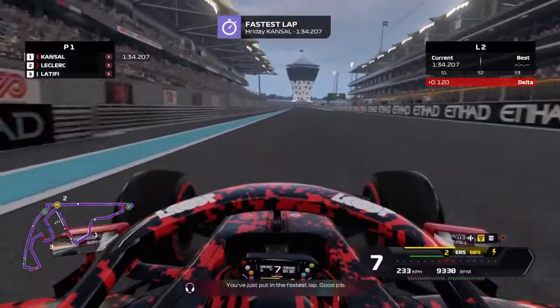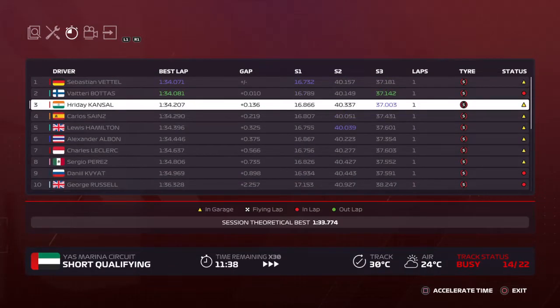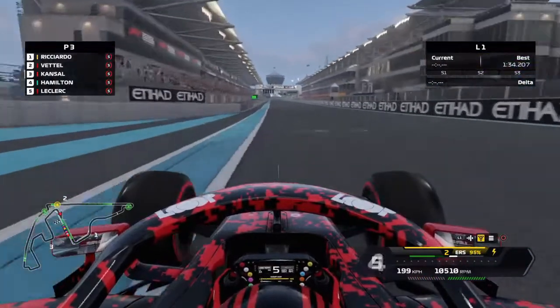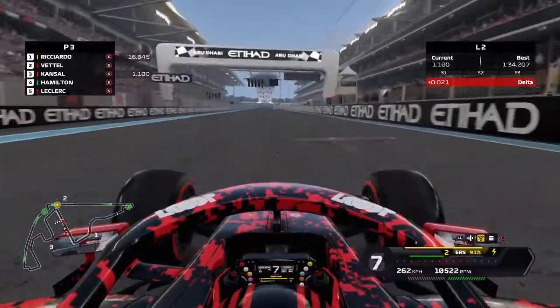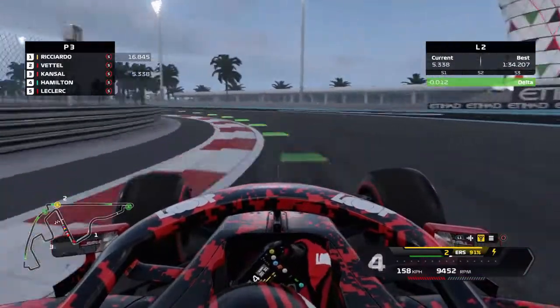We still put in the fastest lap, which is pretty good, but I definitely feel like we can go faster. And yeah, Vettel and Bottas definitely did go faster. They're about 1.5 tenths ahead of us, Vettel, so yeah, he was definitely going faster. But now we're gonna start our second qualifying lap. Hopefully there's no traffic this time, and hopefully it's a good lap, it's a fast lap.